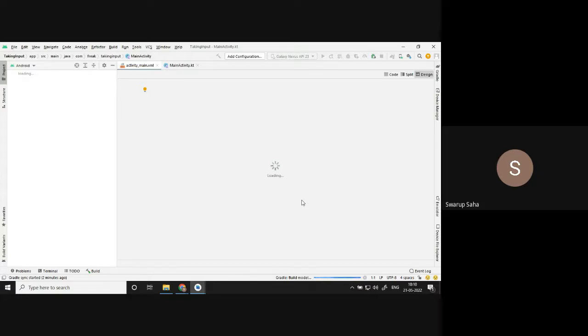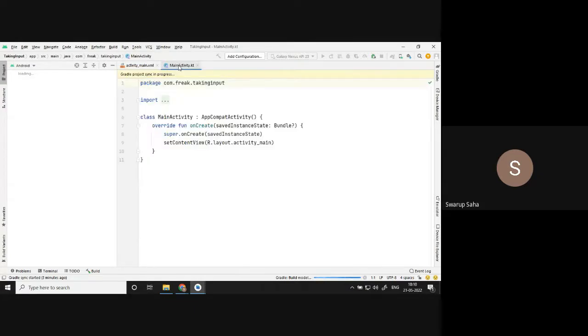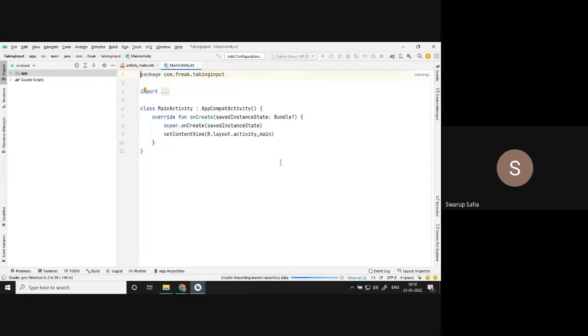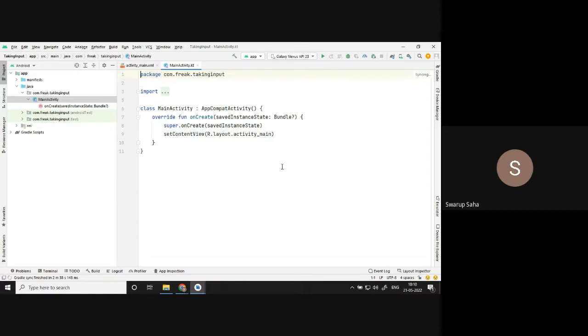Okay. So as you can see over here, this is how the main activity would look like. Last day, we saw main activity in context to Java, but now you are seeing main activity in context to Kotlin. And look over here, the way the inheritance is taking place. If you look at this line, you will find how the inheritance is taking place. So this is the modern syntax of implementing inheritance. So this is your child class and this is your base class.